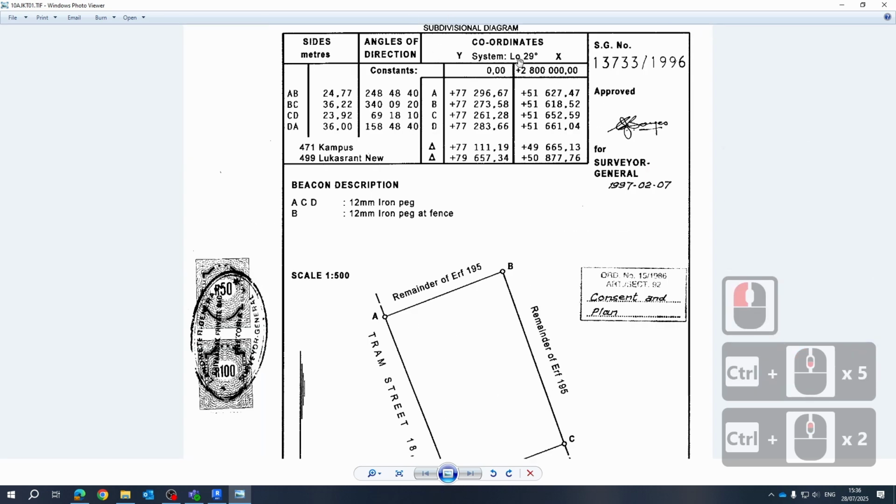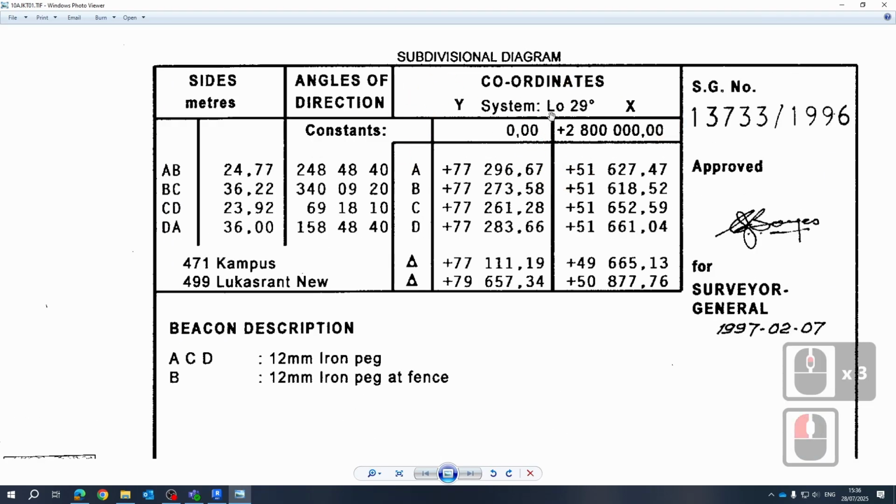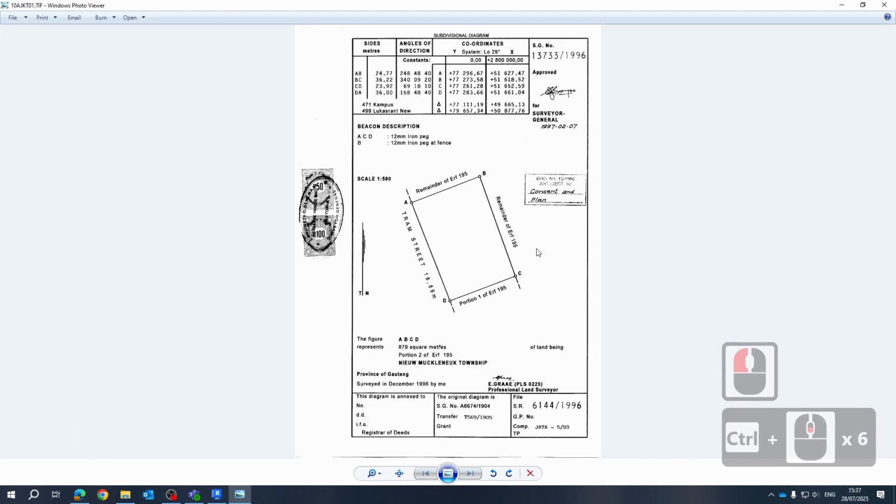Now this coordinate system, it's very strange how it works in South Africa. So if you're using modern BIM software, this coordinate system doesn't work with modern BIM systems. So it's just something to bear in mind. You might have to do a bit of conversion. And you notice that some of these are relative. These are quite hard to understand and put together if you haven't done any GIS or civil type of work. These are quite difficult to understand. But at least you can see it gives us a lot of information.